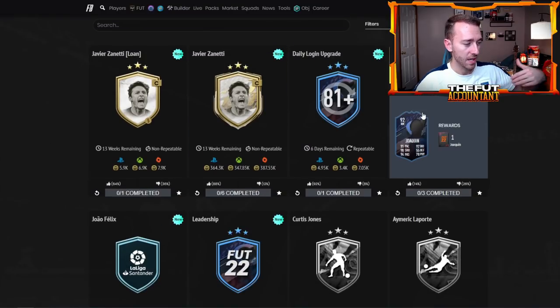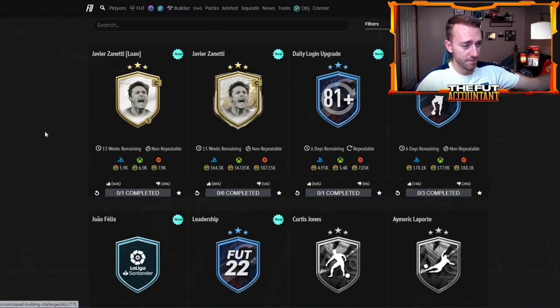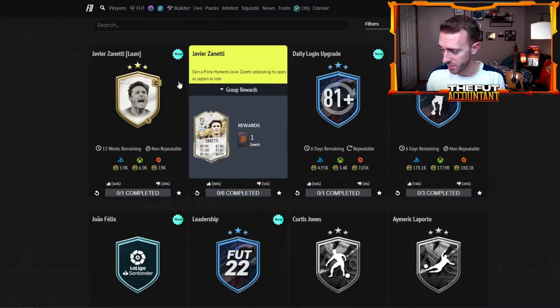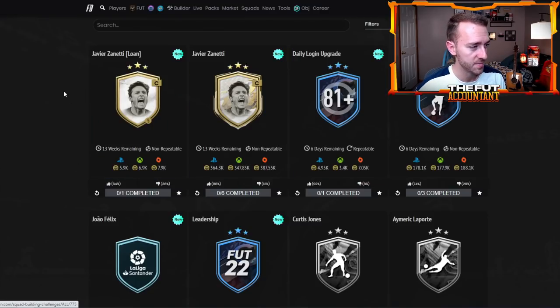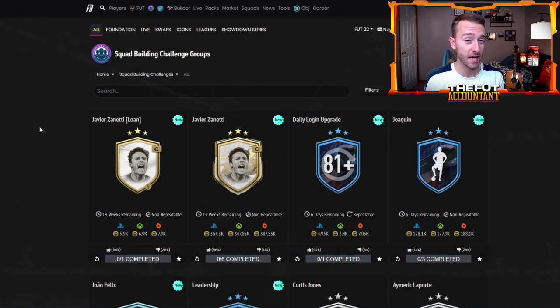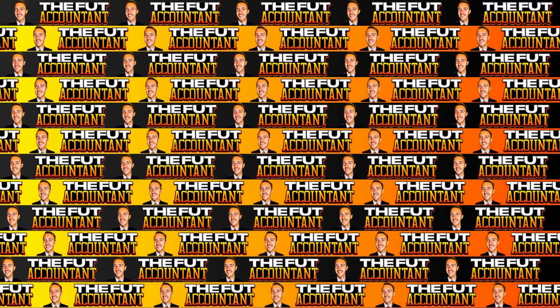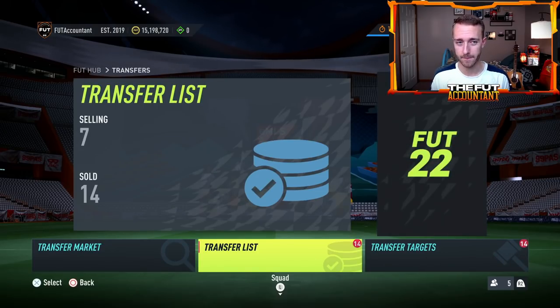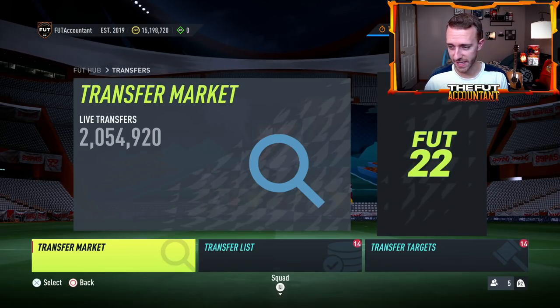So all in all, really solid SBC content, except for the player that was released as the player SBC. The rest of it I thought was really, really solid. So GGs and big ups to EA for all that yesterday. Hopefully that continues today. I'm not entirely sure who they're going to release as our Icon Moments player SBC. Again, we've had a lot of names that have been leaked and put out there, but hopefully EA drop a banger for one of those today on the game.